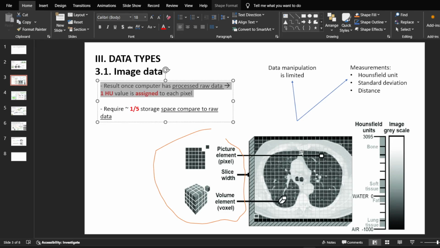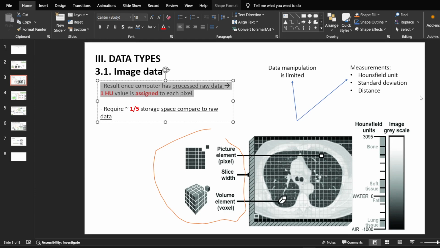Let me remind you a little bit. The Hounsfield number, we will use it and label it to the image grayscale. I just want to give you a quick summary, because eventually we will go into the detail of how we control the grayscale of the image later on.